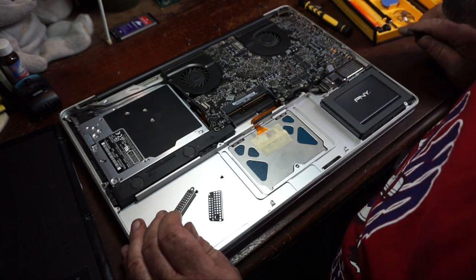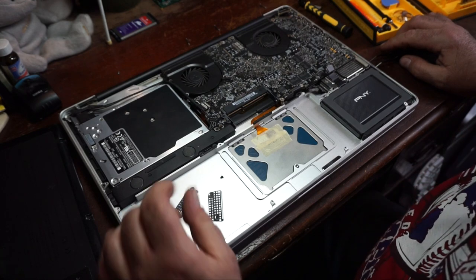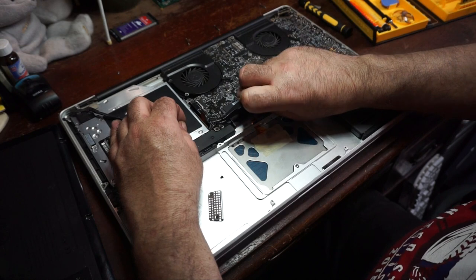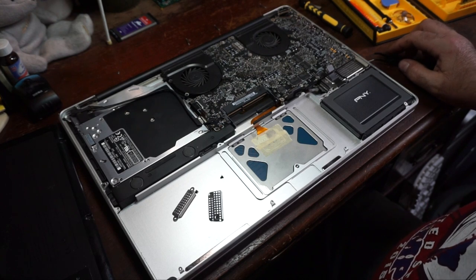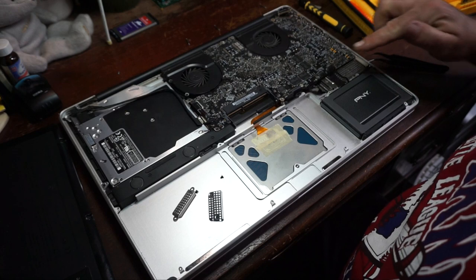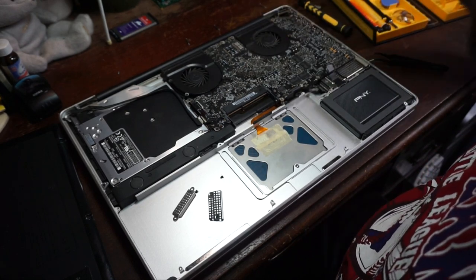So at this point, we should be ready to take the logic board out of the computer. Oh, we got one more connector right here. Not exactly. I think that's the speakers. But now that everything appears to be disconnected, we're just going to double check. The only things still connected are the fans, which I think will come out with it.